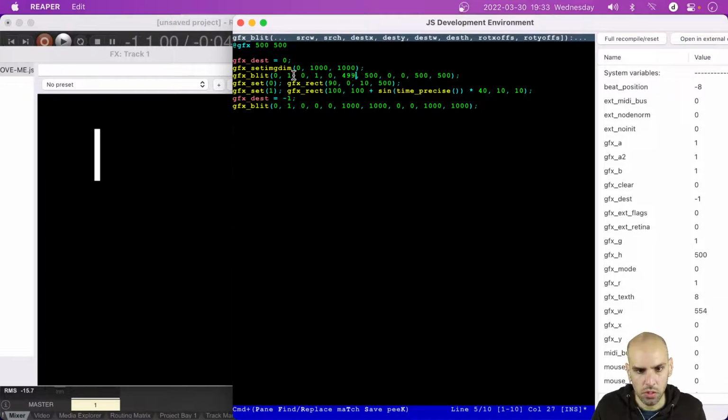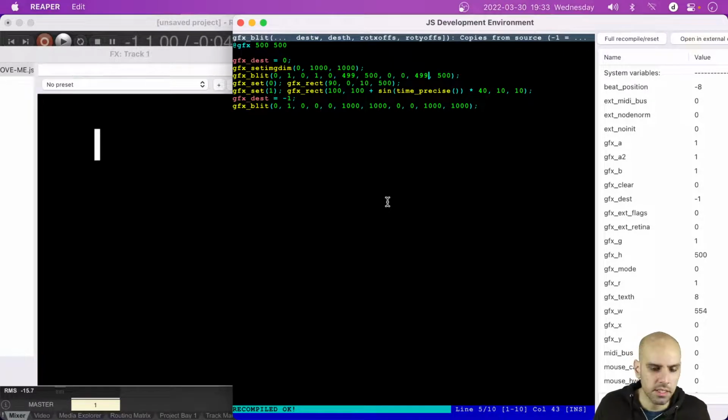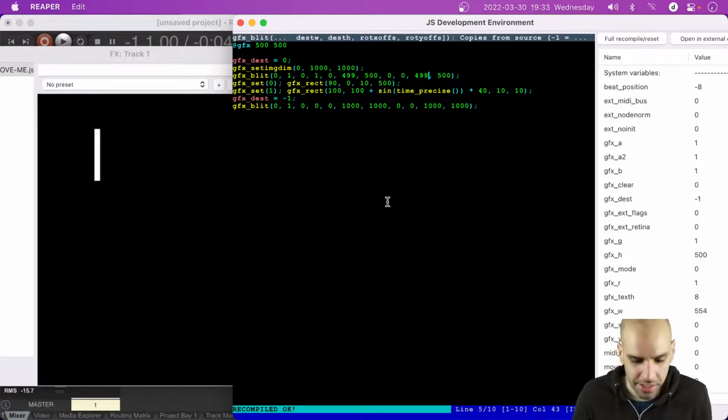Only go 499 in terms of width, the height is okay. I'm bleeding over there. The width is 499.